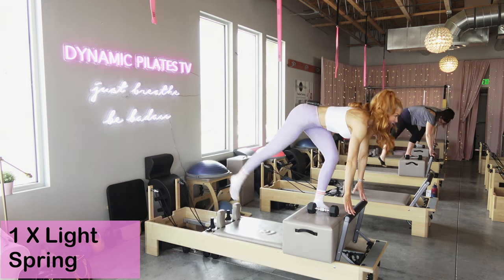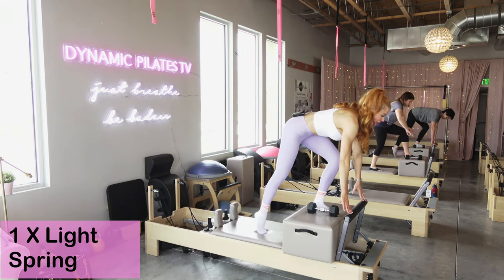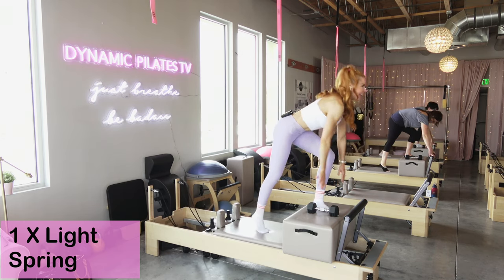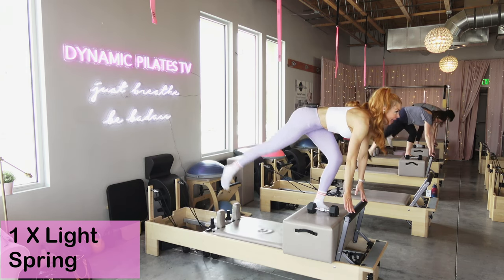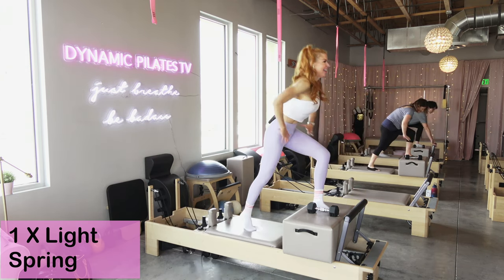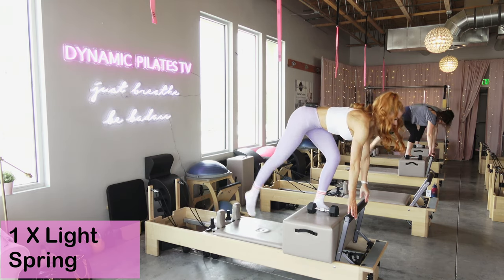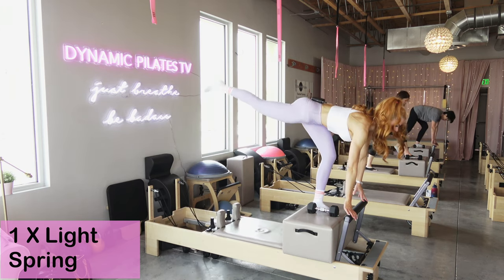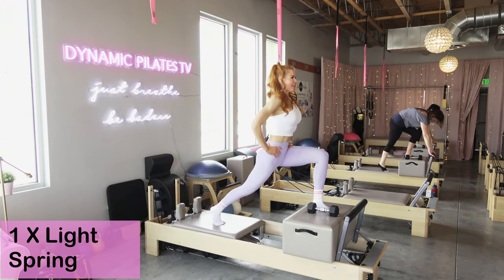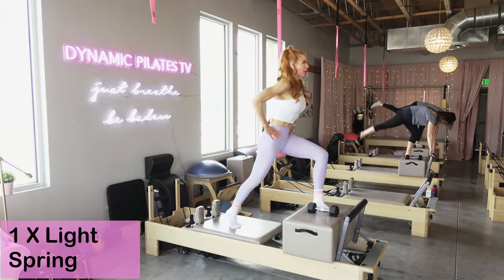And kick. How is that left leg? Can you guys feel that? For 9. Woo, this is so tough. 8, I might be regretting doing 10, but we're gonna do it. For 7. 6. 5. Almost there, you guys. Just 4 more. Here we go.